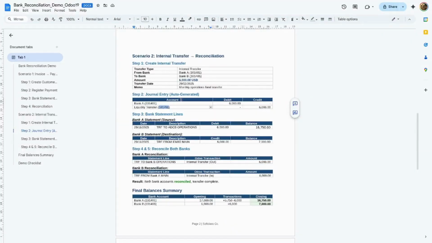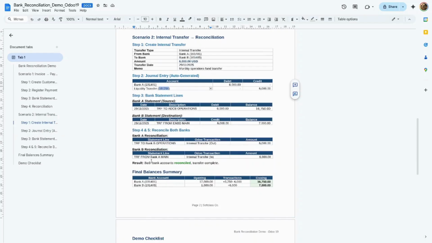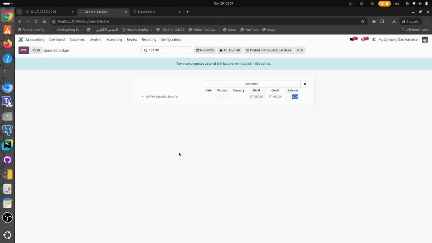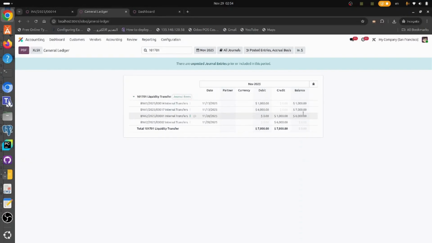So we transferred the amount from bank A to bank B, first from bank A to liquidity transfer, then from liquidity transfer to bank B. Then both accounts have now been reconciled. This is why you found that the liquidity transfer is now cleared and it's 0.